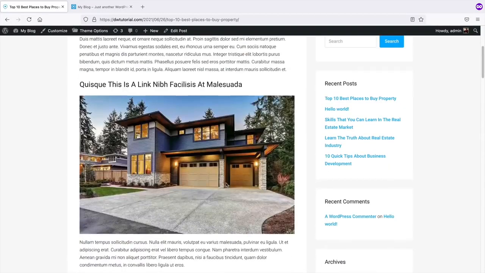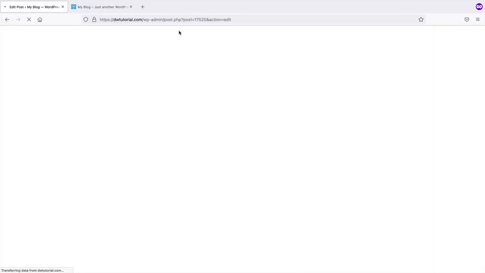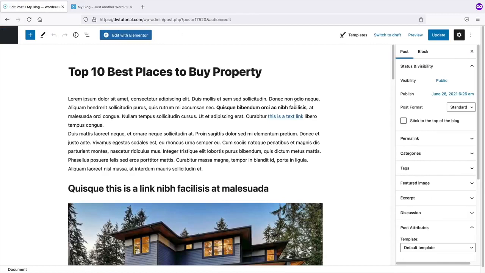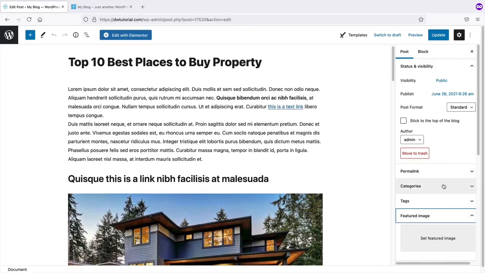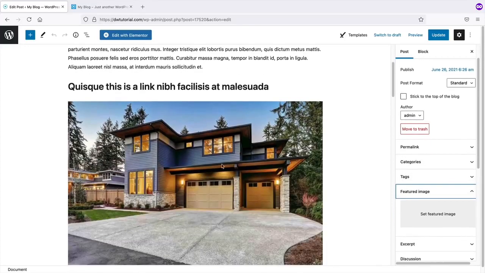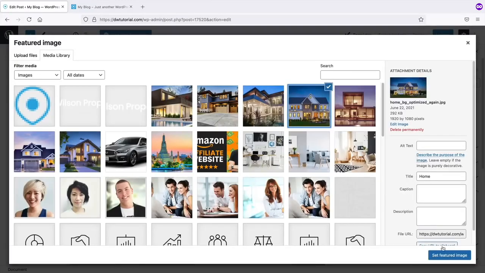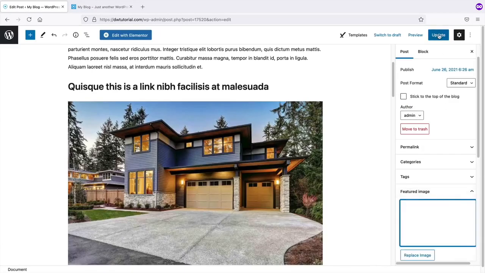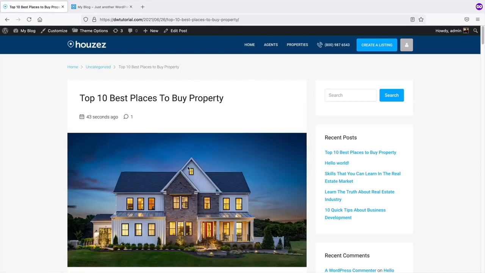Now, also, whenever you make a blog post, you need to always add a featured image. So let's click on Edit Post really quick. The featured image is the image that represents the article. So for example, when you see people sharing stuff on Facebook or social websites, there's always that big image, right? This is the featured image. So this is the main image that's going to represent the actual article. So I'll put that, and there we go. And view the post. And there we go.